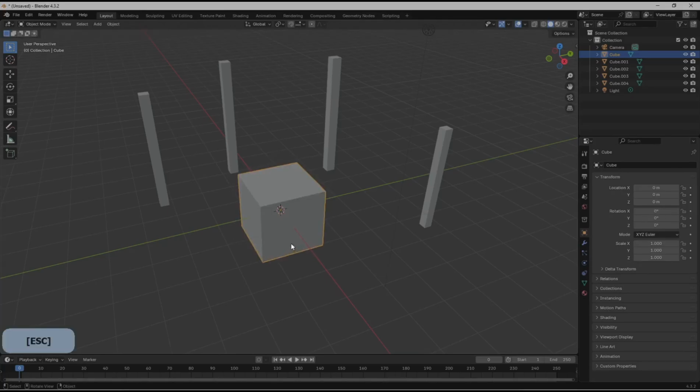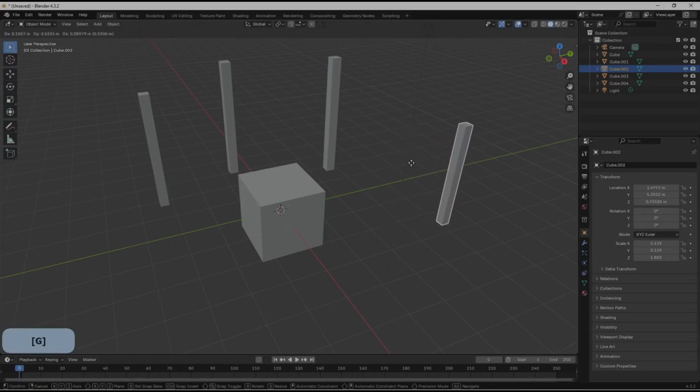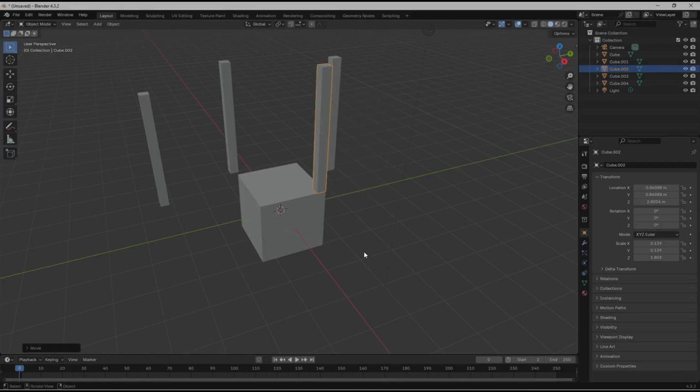It's different if you use the move tool. I will select this object, and this is the pivot point. When you use move, the base point will be set to the cursor. So in this case, you can change the base point by typing B, and then you can set the base point. I will click at this corner. You can move it into the corner of the box object.